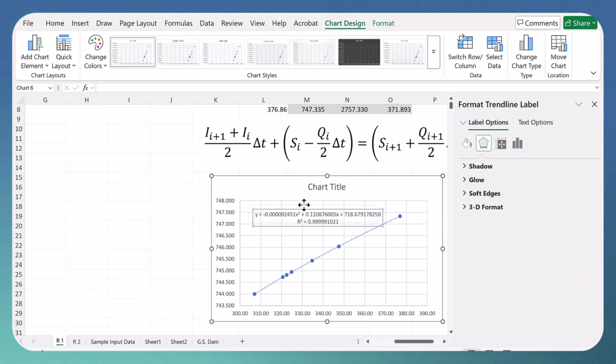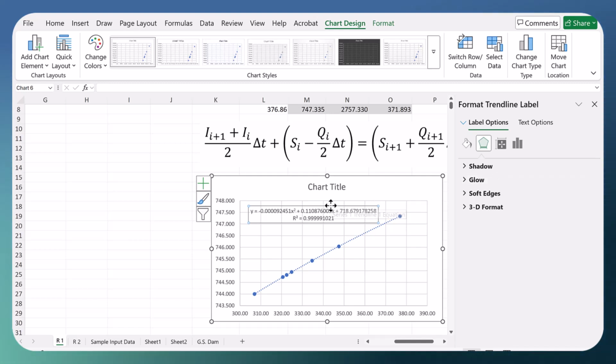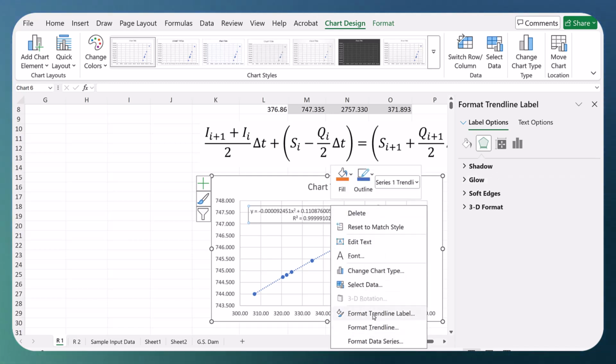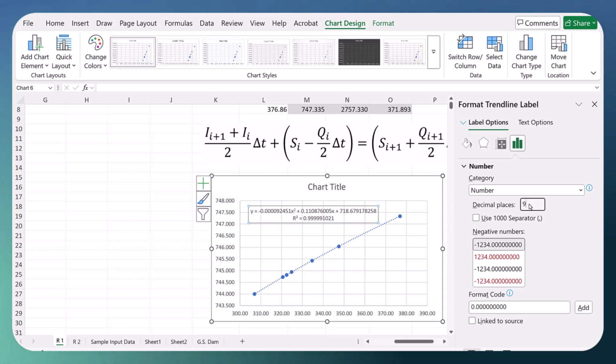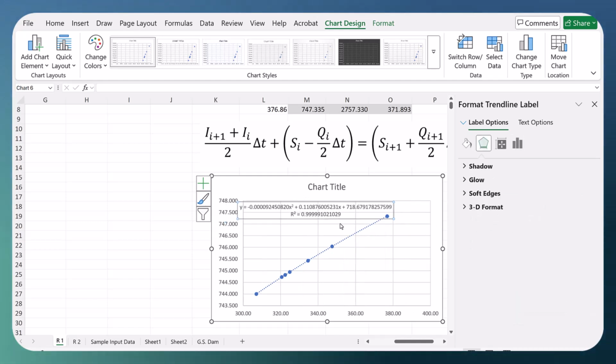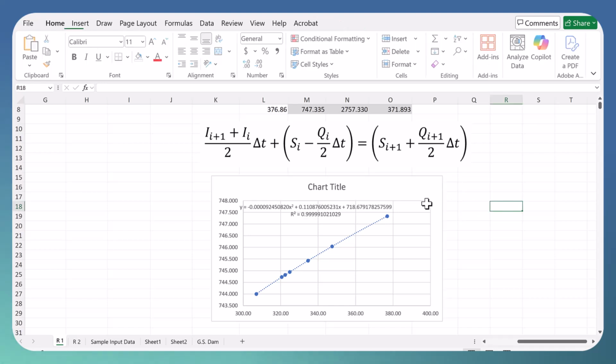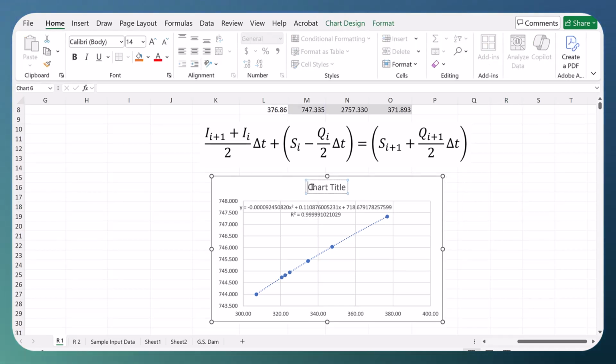In general, there is no harm in introducing additional points. So this will be one relationship we're going to use, and we'll call this elevation versus storage plus Q delta T divided by 2.